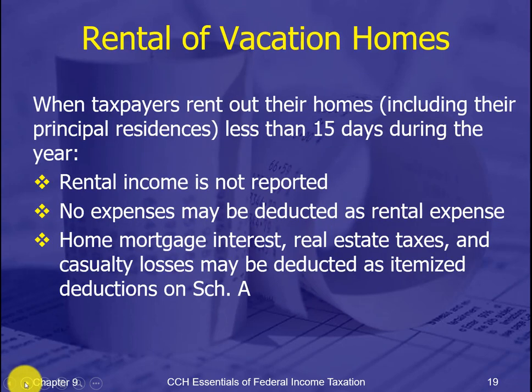All right, so what if we have two homes? Or even our own home, and say we live where the Olympics is, and we decide to rent out our house for a week during the Olympics for some exorbitant amount because that's what people are willing to pay. If it's less than 15 days during the year, doesn't matter what houses or how many houses, you don't have to report the income. Can't take any expenses either, and all your expenses are just normal, meaning that you get to take the regular expenses on Schedule A. So basically, if it's less than 15 days, you ignore it, okay?